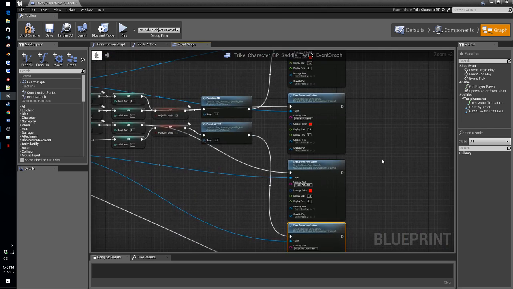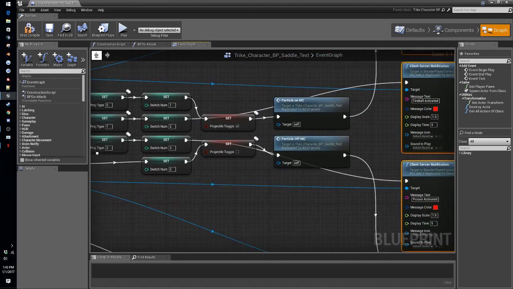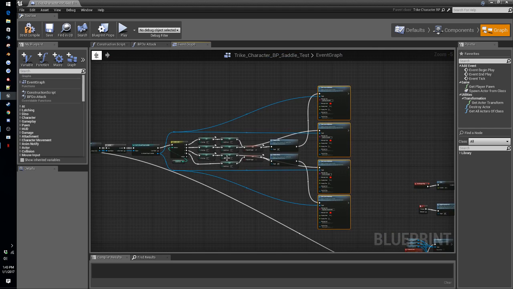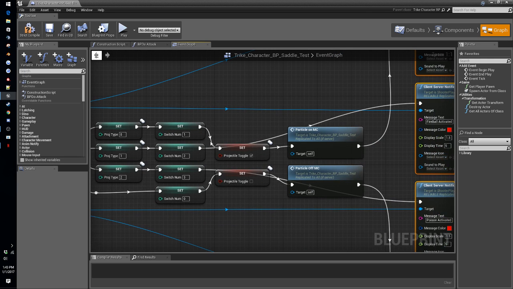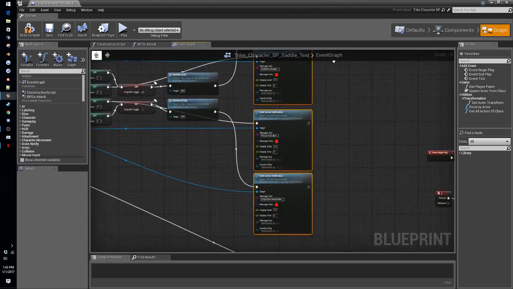Alright, so now we're going to have messages when we toggle between our different projectiles here. So let's set up that toggle. This is all set to go here, so we're going to set our projectile type, turn on our particles, and display the message of what type of projectile we just activated.